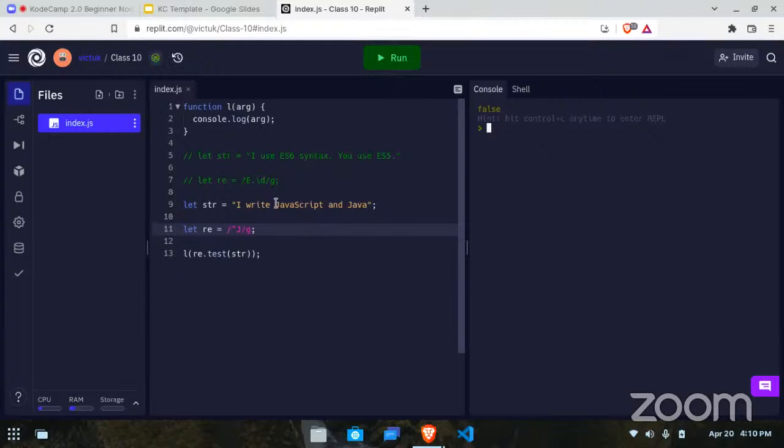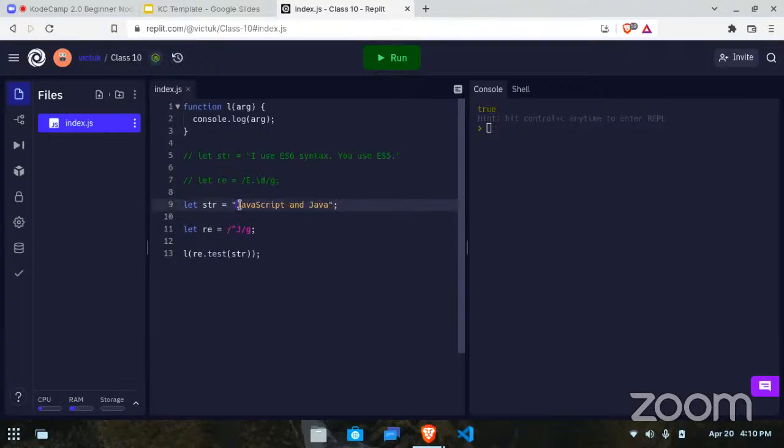Okay, so I guess this has to be the first thing. We are checking, when we use that, if this whole string starts with J. So if we try to test it with something else, like what we just did, we said I use JavaScript and this starts with I here instead of J, so it will actually give you a false.